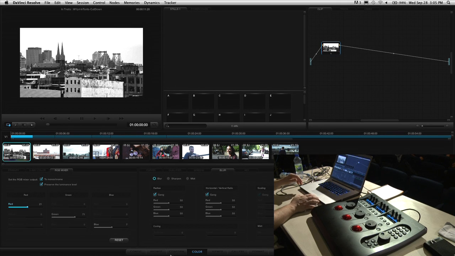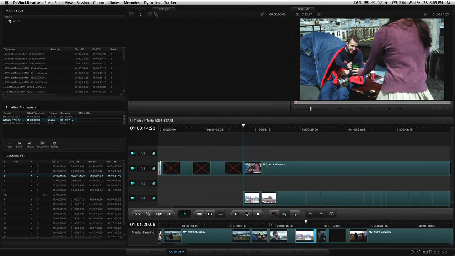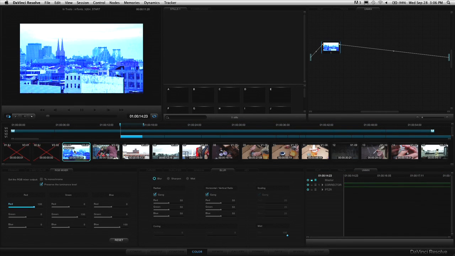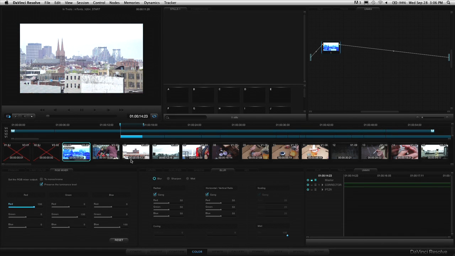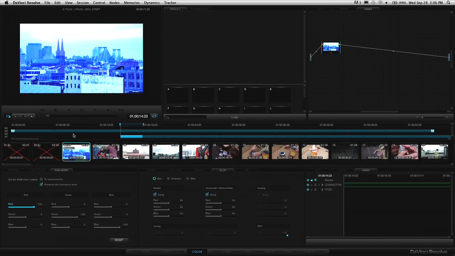And if I go into the film, and I right click, if I load up local version 1, it's not the same as local version 1 in the session. All right, it's its own independent local version. It lives independently.